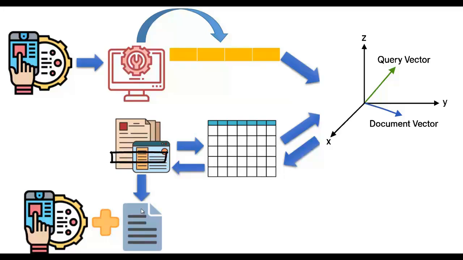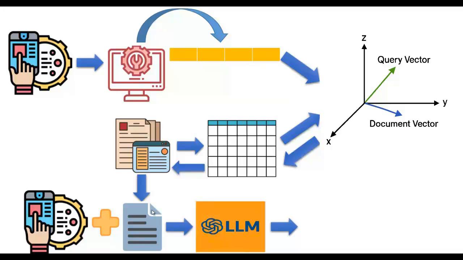Hope all of you are clear with this, right? So I'm repeating, we pull out the matching document, but as I said, we don't need its vector anymore. We need the original text of the document. Now we take the user's original question and add this relevant document text as context. After that, we send both the user's question and the context to the LLM, and the LLM will generate an answer based on this context. No guesses, right? Because we have already provided context with the user's query, meaning we have provided the question with background information.